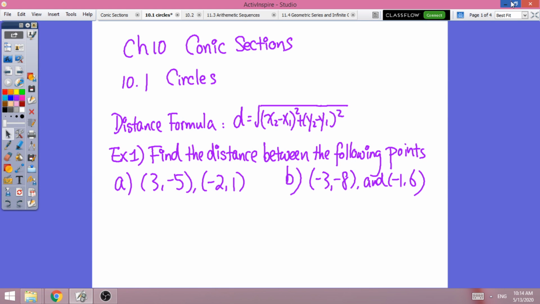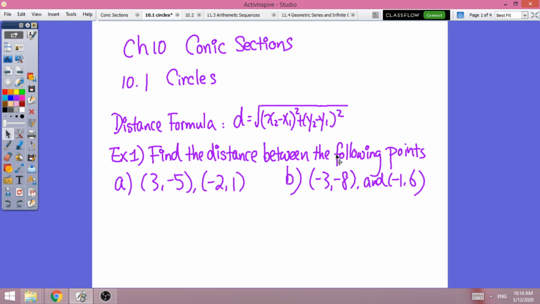Morning, pre-calculus class today. I want to start with conic sections, chapter 10, section 10.1, circles. First, the distance formula. I'm sure you already learned it in geometry, and hopefully you recognize the formula. We also talked about conic sections in algebra 2, for those of you who have me for algebra 2 or intermediate algebra already. But for those of you taking my math class for the first time in pre-cal, this is something you must know.